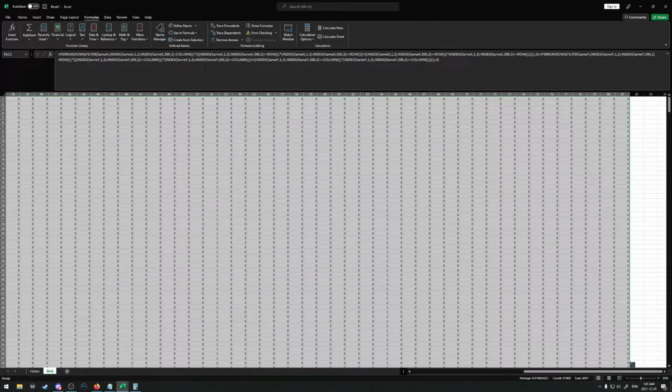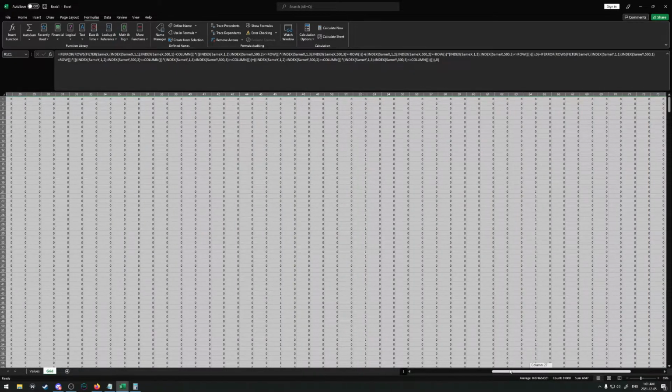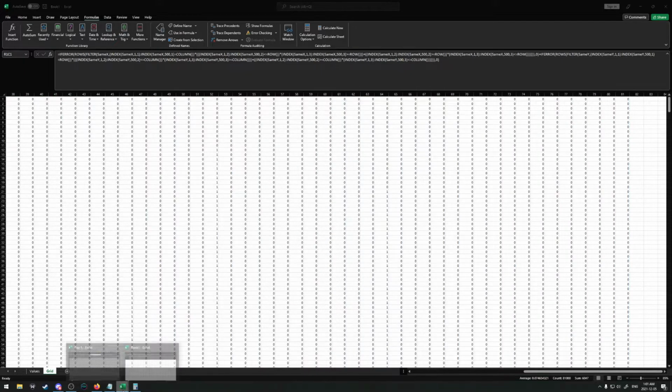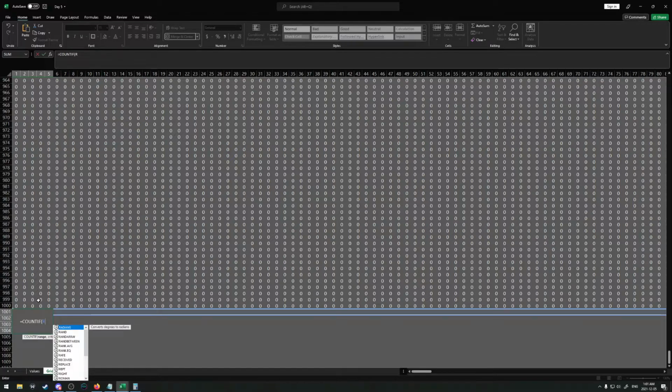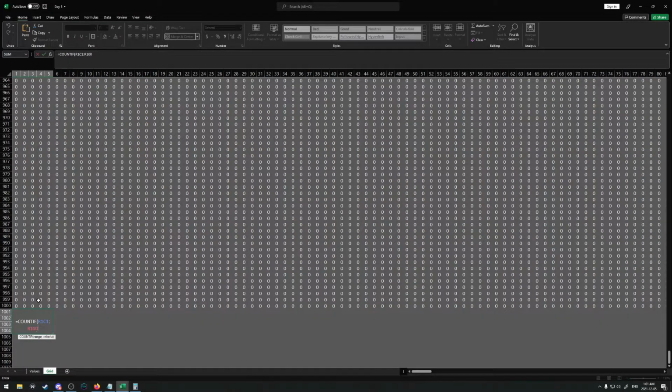Okay. This is gonna be a hefty one. Wait a second. Oh, this is gonna be wrong though. But let's just do. Okay, so let's just do. Okay, equals row 1, column 1 to row.